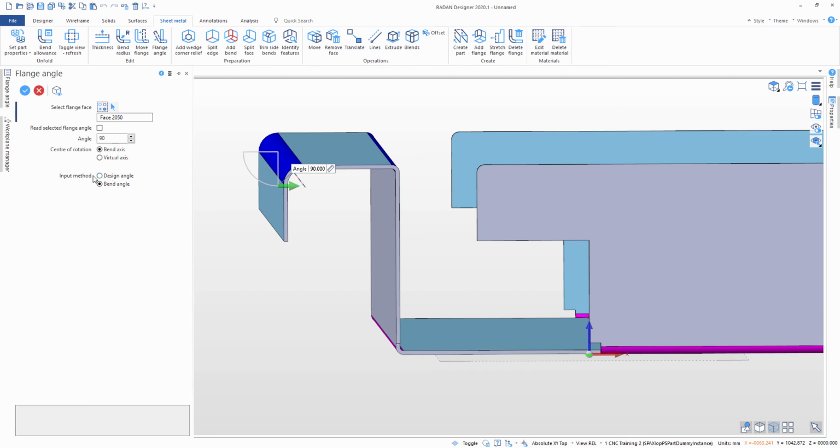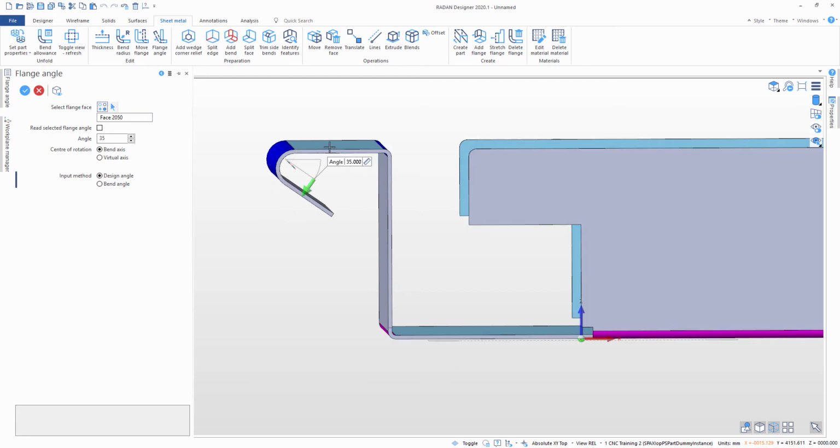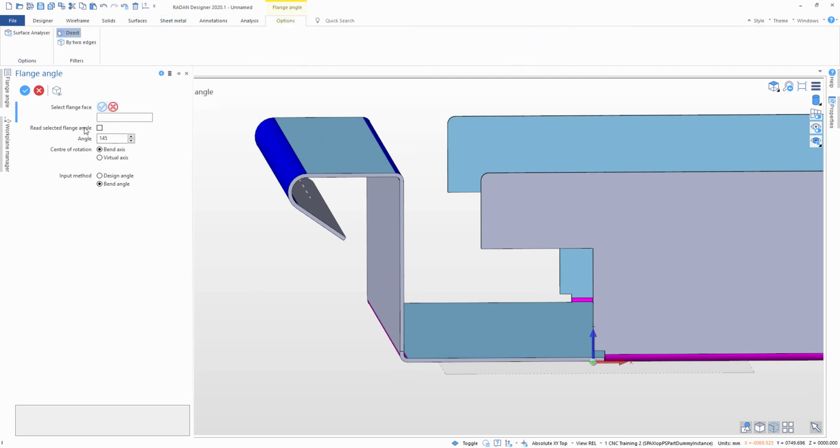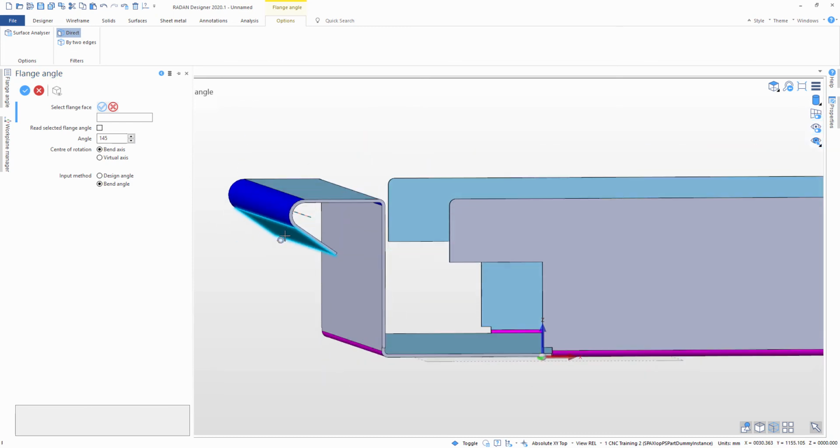As well as that, you have two input methods. One is design angle, so you just measure it from the inside. The other one is measured from the outside. So that's how it works. It also has the same read selected flange angle checkbox, which works the same as for edit bend radius and edit thickness.